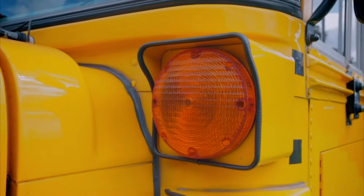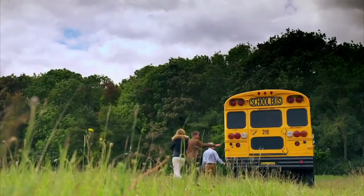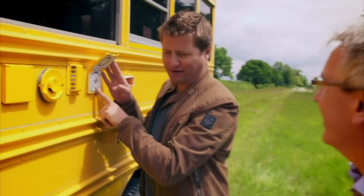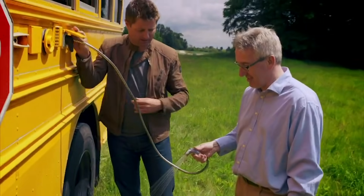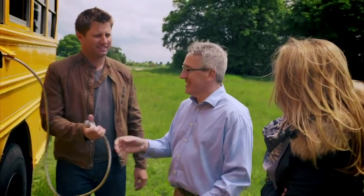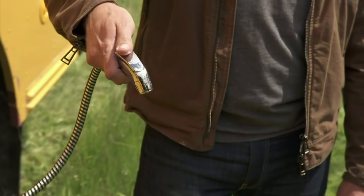In a bid to persuade Flo to join him for future festival trips, Tim set out to deliver a camping experience with all the home comforts. You've got some power — and that one is the shower. Does it work? Yes. How does it work? Shower hose, that just plugs in. It's not quite a power shower, but... Does this satisfy your ModCon needs? It's ideal for the bus.